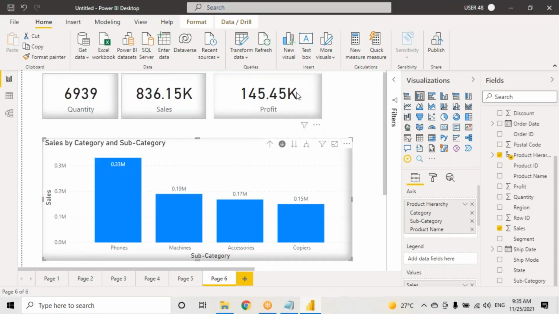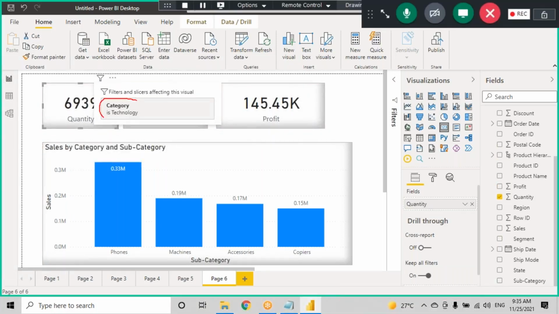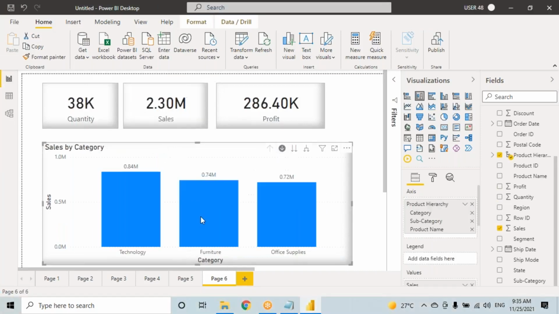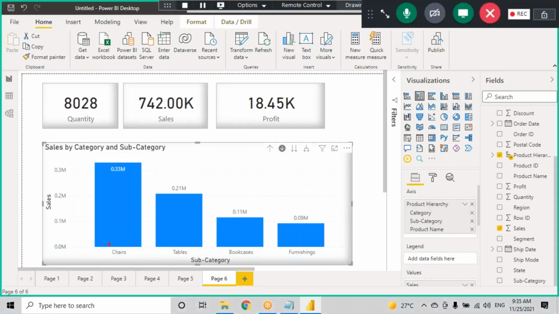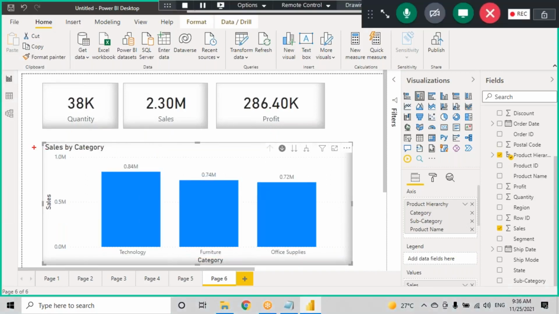If you go and observe, the same filter condition will apply to the other visuals also. Here, the filter condition is what? Category, technology. So when I click on furniture here, it is showing furniture related subcategories and their corresponding sales, and this also shows furniture related data. My requirement is, sometimes when you are drilling down the visual, I want to filter the data only in this visual. I don't want to filter the data in all other visuals of that page.